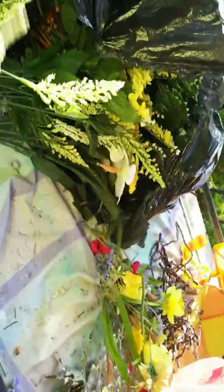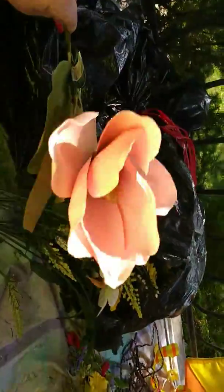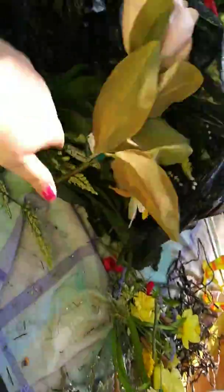Whoever comes to Cincinnati and helps me, you can have whatever you want. Because I don't do this for the money. I do this to have a life. I started watching Dumpster Divers, and those bags were driving me absolutely crazy, all the stuff they were finding inside of them. I didn't think a bag would thrill me like it does, but it does. When I found this stuff, I was so happy. I couldn't even sit there and eat my food. I had to jump back in my vehicle and go get this stuff.